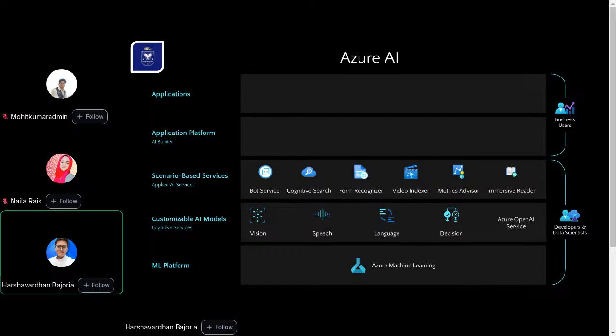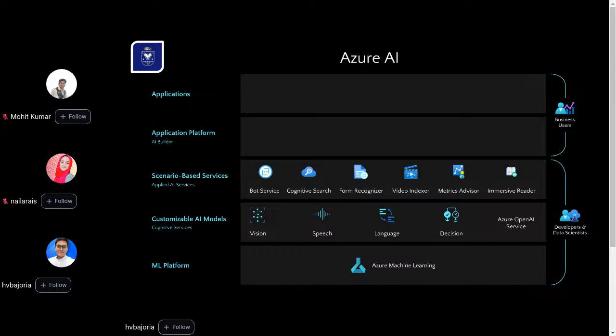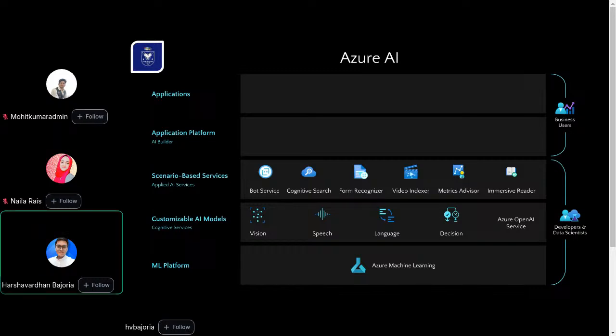The first thing was the ML platform, which is called Azure Machine Learning. Now, what does it offer? Let's have a look at it. What you can do is go to ml.azure.com. It will ask you for an Azure Machine Learning Studio workspace. You can create it from here if you want, or you can go to your portal. Let's go to the portal and create one.